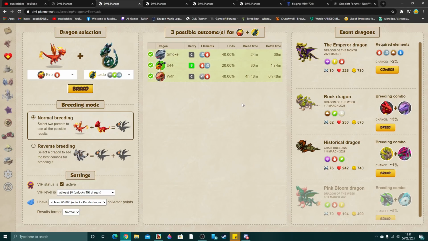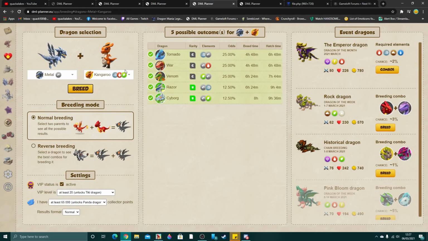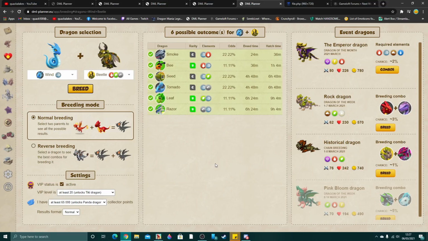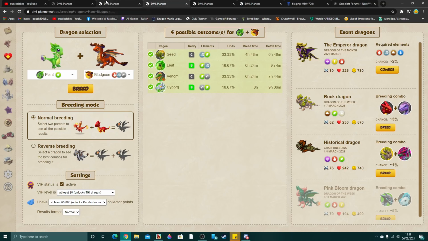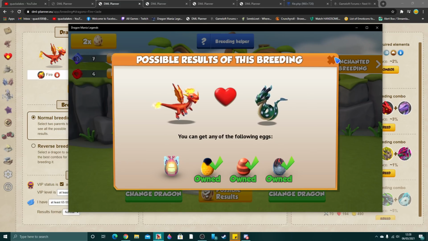And if we take a look at these on DML Planner, again, the odds look super, super high with this combination. If you somehow didn't manage to get Jade, there are pieces for it in the Walmart, but you could also use Plant plus Bludgeon, which has 4 possible outcomes, which isn't too terrible. Or if not that, there's also the Metal plus Kangaroo, or any dragon with those elements, which is 5. So it starts creeping up, and then Wind plus Beetle is technically the worst one we could use here, which gives us 6. And I do use a single element dragon with a 3 element dragon for a reason, because on average that will give us the shortest breeding times and it won't duplicate any elements. So that's why usually with breeding that's the best way to go.